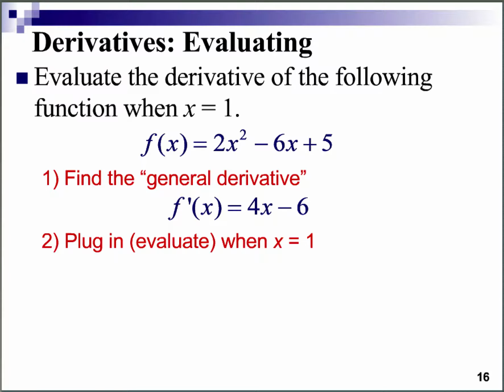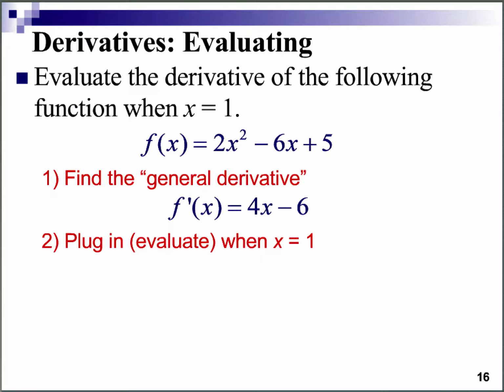So here's the interpretation. What you see here is the graph of the function f of x. It's a parabola that opens upwards. And what I've done here is I've identified where x is equal to 1. And if you draw a tangent line at that point, then the derivative value that we just got, which was negative 2, is the exact slope of that line. So the exact slope of the line is equal to negative 2.